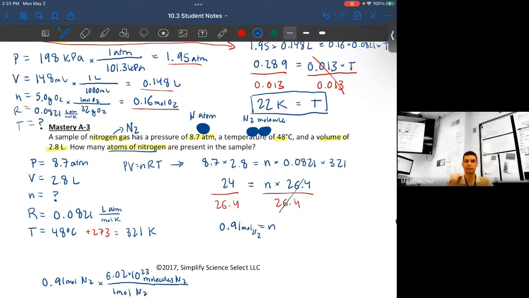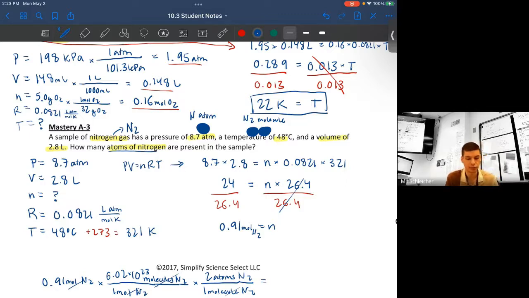A molecule is a type of particle here. So then we just said that we're being asked for atoms. We're not being asked for molecules here. And in every single 1 molecule of N2, there's going to be 2 atoms of N. So we do have to multiply by 2 at the end, basically. Okay, so that's the basic setup here. Moles cancel out. Molecules cancel out. We are left with atoms.